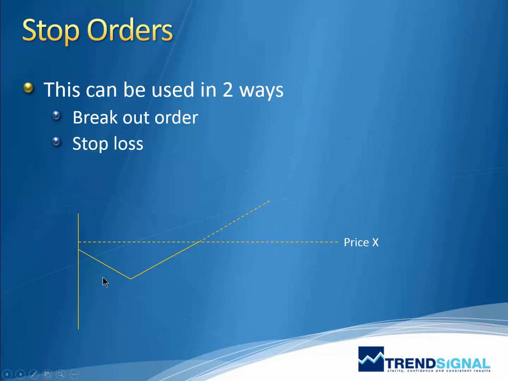Effectively, what we're saying here is, we're short. As the market goes against us, goes up to price X above resistance, we're saying we don't want to be short anymore, so it's going to take us out of that trade and buy the market. So a stop loss, breakout, whatever you want to call it, is effectively a stop order. You can enter on stop, you can exit on stop. So there you go. Confusing, isn't it? But just go on the basis that, look, essentially a stop order is when you want to buy at prices higher than where they are currently, or sell short at prices lower than where they are currently.